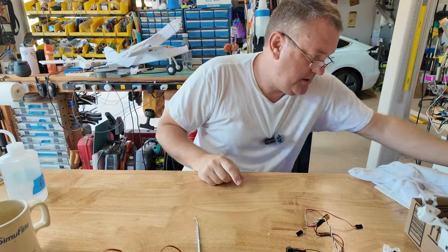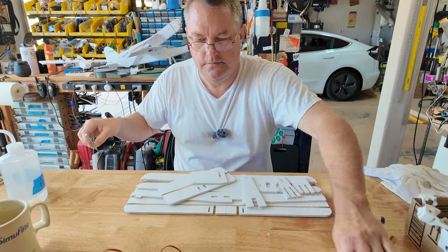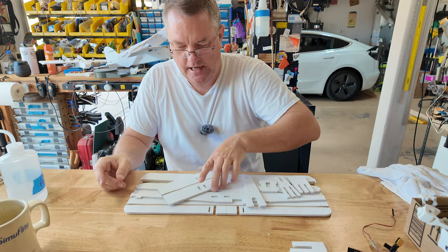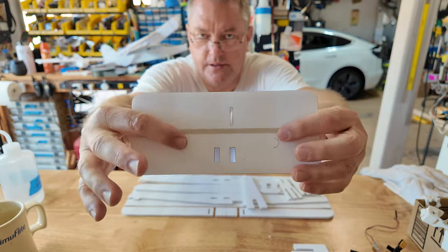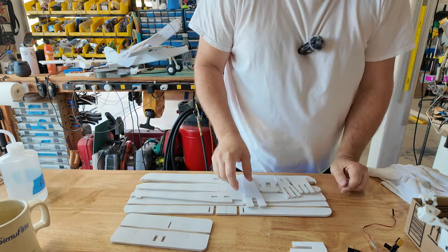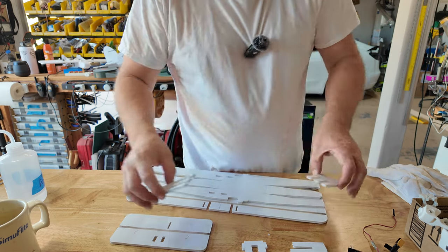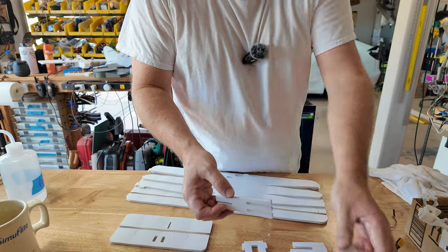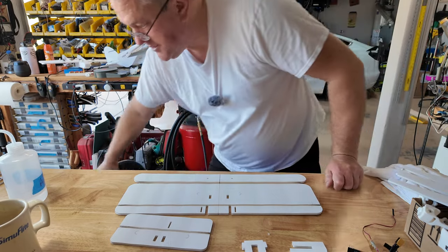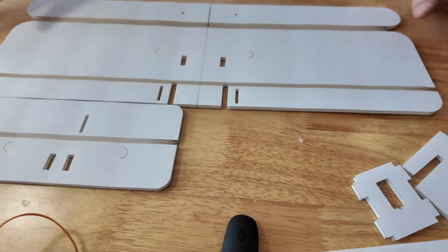Let's start the build and throw out the old motor mount. These are our pieces for the day - that'll be the new vertical stab, elevator, CG marks, obstacle sticks, forward cowl closeout, servo mount for the elevator, tail cover with a break so I can pass the elevator control rod through, the fuselage, and our wing. I'll put the camera down here and let you watch up close because this has got to be some exciting television.